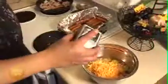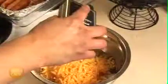Add 1/2 teaspoon of pepper. We will not add salt to this mixture because cheese contains a lot of salt already.